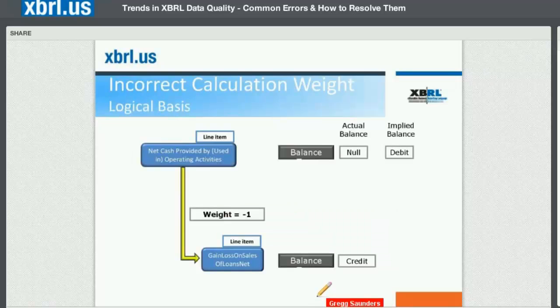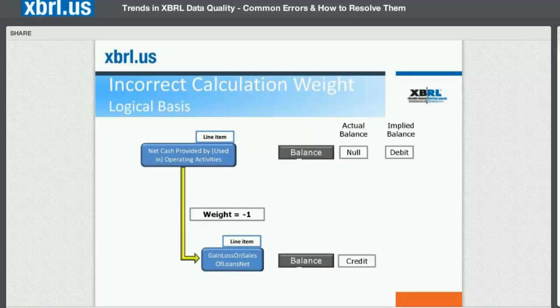Calculation weights are not formula based. What they are communicating is the impact of the value to the summation. So a value with a -1 calculation weight has a negative impact on the summation, but there is no formula. It's not like Excel where the cells add up to a total. Again, it's just communicating that this concept in reference to that concept has a negative impact.